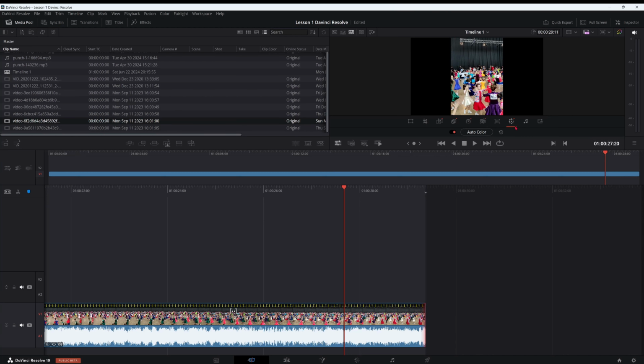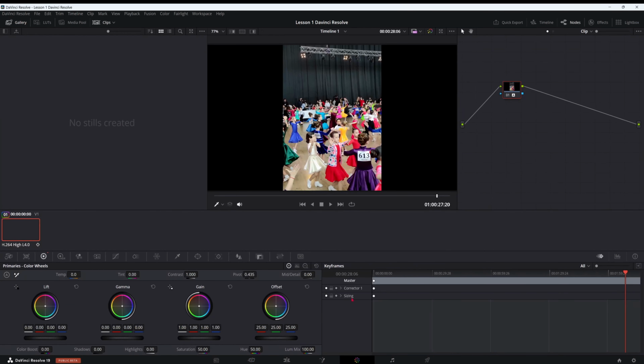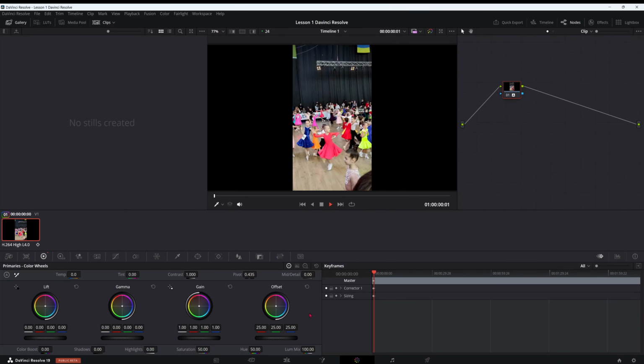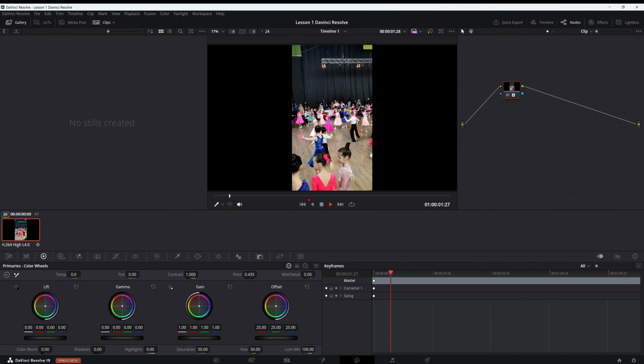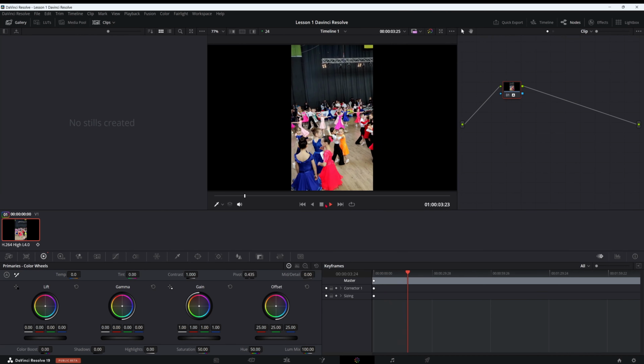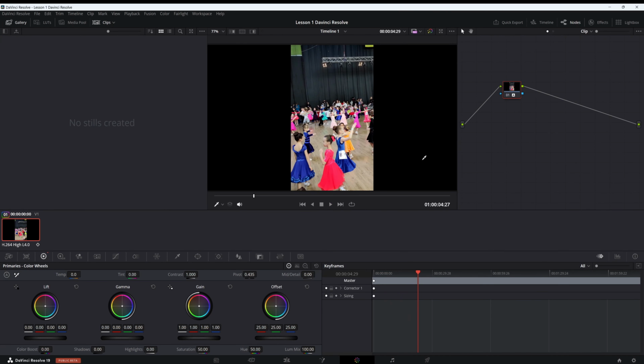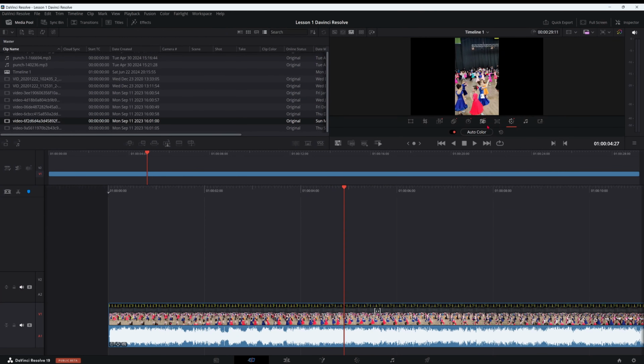I think there is no competition to DaVinci Resolve. So you can make most of your basic corrections, various good corrections, inside the color tab. You can make such types of changes here. But if you have no time, you can use this.